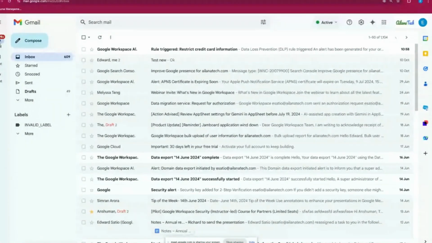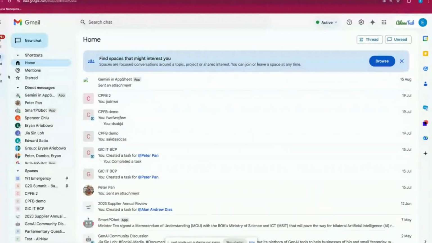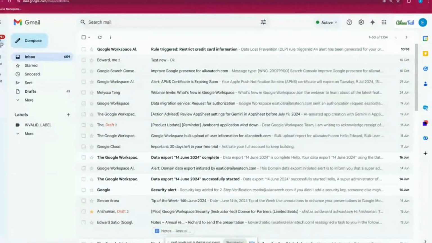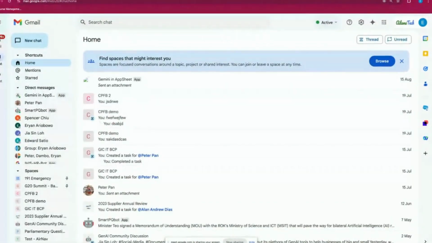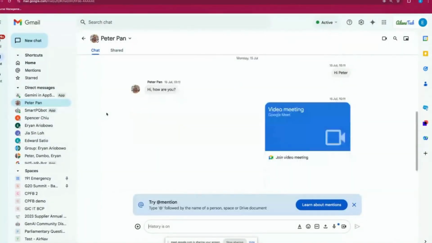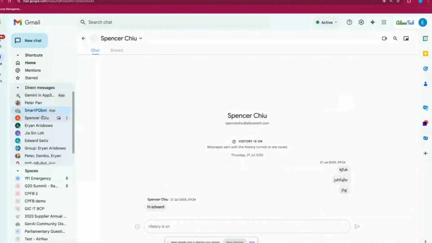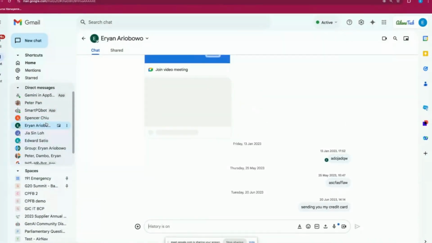On the left hand side, you can see your emails, your chat, and your Google Meet, all in one place. If I want to compose my email, I simply click that. I'm sure you're familiar with that, but I want to show you this one too. Let's say you have chat or instant messages with your colleagues. I can talk to my friends and colleagues over here through the same interface, right?